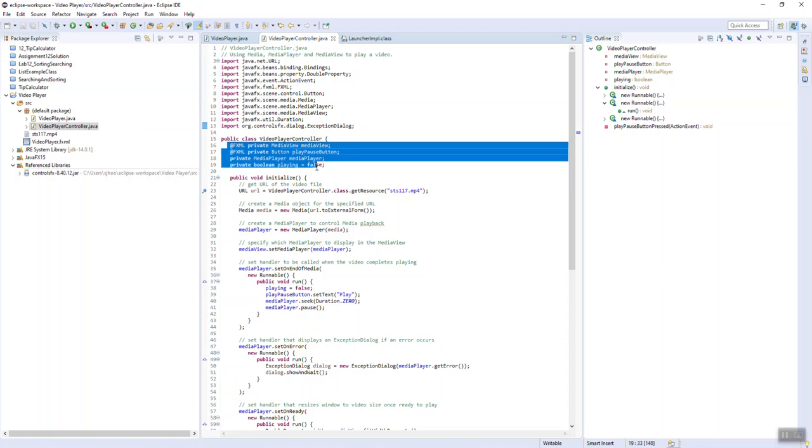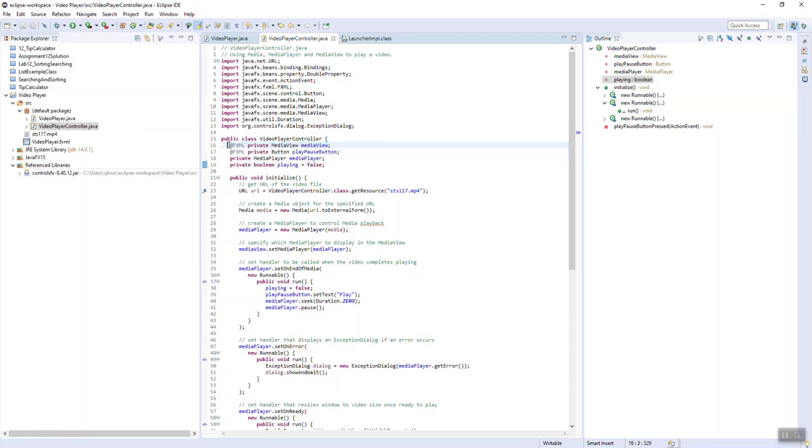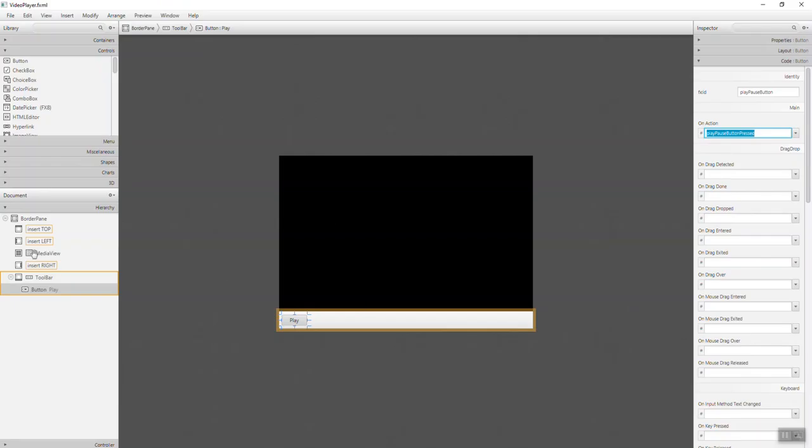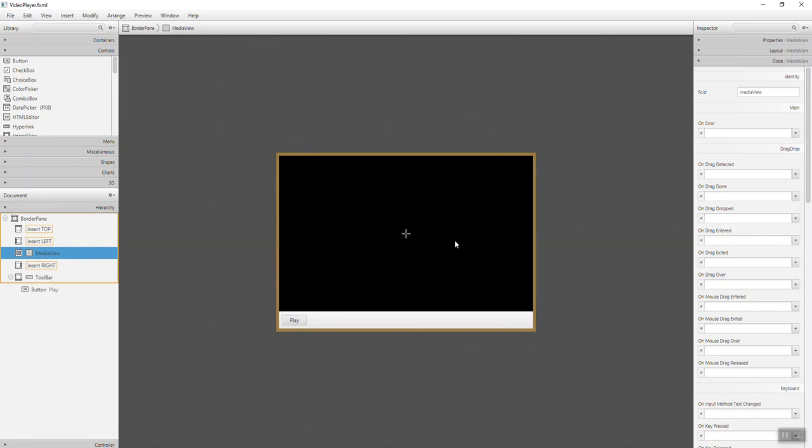We've got 4 different variables up here, 2 of which have this @FXML annotation in front of it. That denotes that we're referencing objects from the FXML. So this media view object actually is going to point to this media view here in Scene Builder that we were just working with.